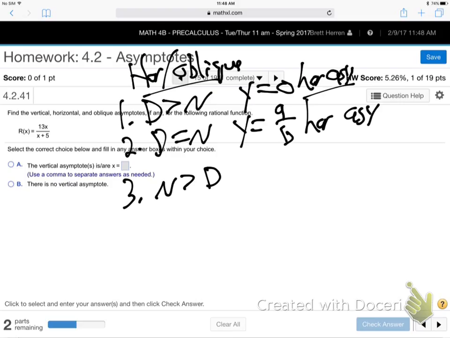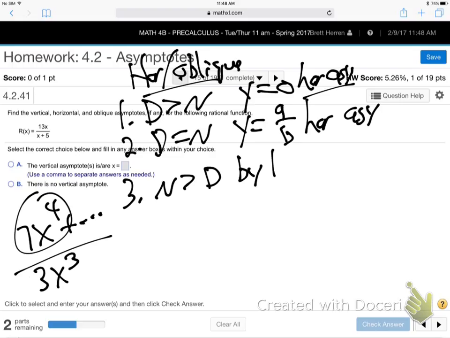And what does the top do? He pulls it up, up, up, up to infinity, huh? So if the numerator is a higher power than the denominator, he's going to pull that thing up to infinity. But there's different ways you can do that. If he's only bigger by 1, then he's going to pull it up in a linear fashion because it's 1 degree higher. So for example, let me change the number there. If we have something like 7x to the 4th plus, blah, blah, blah, over 3x to the 3rd, he's 1 higher than him. And they're all that matter. Lower power stuff doesn't matter. So if you reduce that, it's 7/3 x, isn't it? Right? The x to the 3rd cancels into the x to the 4th.